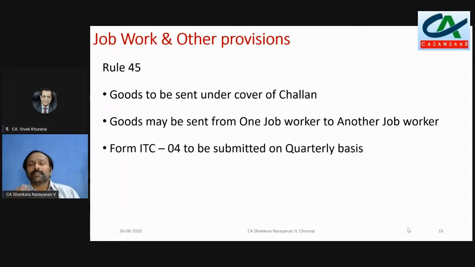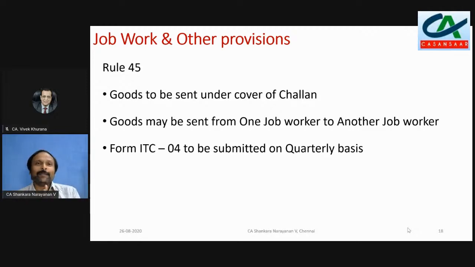What I need to do is account for such movement of goods between me and my job worker, and job worker to job worker. All these movements, I have to account to the department by filing a quarterly statement called ITC-04. Not sure why they have put it as part of ITC, maybe because Section 19 also talks about the job work related provisions. They have named the form ITC-04, and this is one form where there is no late fee. So none of us bothered to file. Even the assessees who were very intent on filing this had a lot of issues in the Excel. So some of them filed, some of them couldn't file. All this problem was happening.